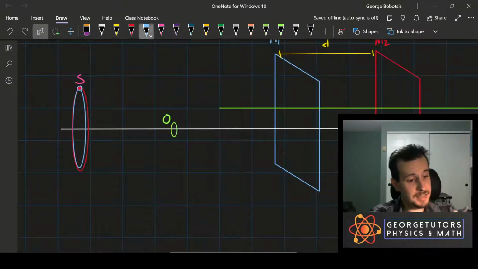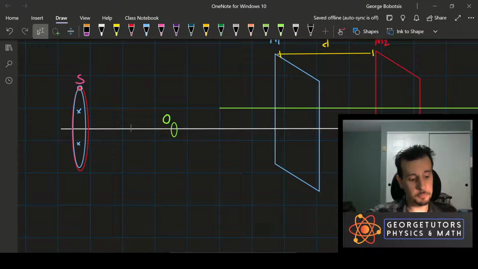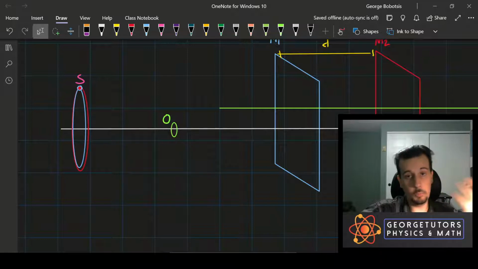Okay, I chose to image only one particular part of that disk. You could have chosen anything over here, right? It's not unique, the choice that I made. I made the choice of imaging this because it will look the prettiest, because it's the furthest away from the optical axis, and you can see it better in this false 3D diagram right now. So you can choose any of these points to do the experiment, and it will work exactly the same way.